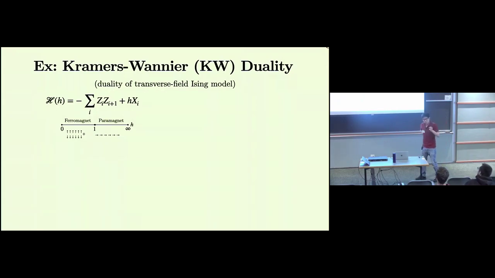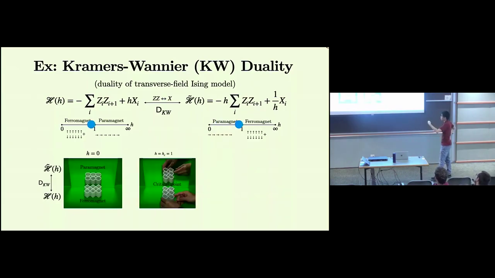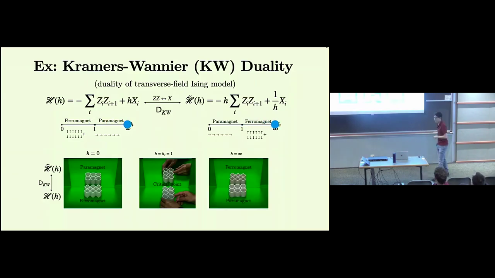And because of this so-called duality, we're able to pinpoint this critical point to be at the transverse field h = 1, right? Why is that? Because on one hand, we have the ferromagnet and the paramagnet. As we tune through the parameters, we reach a point where the two sides actually look exactly the same, right? And that's our critical point. And then when we go all the way through, these two things swap, right? So the amazing part is that this duality transformation actually becomes a symmetry at the critical point, right?